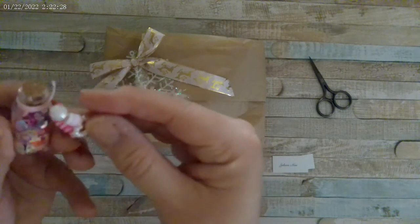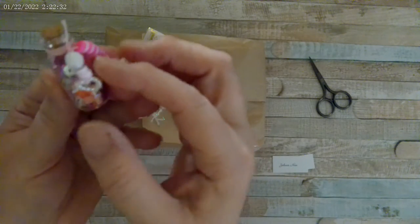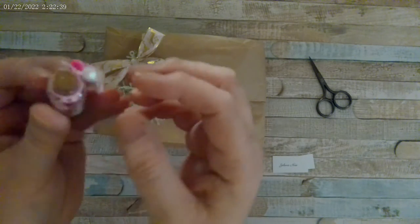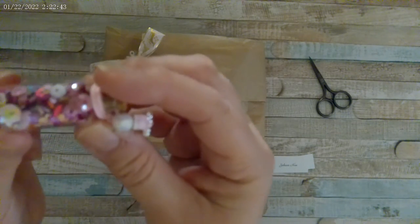OMG. Do you see this, guys? Look at that cute little dangle that she made there. Look at this. It's so cute. I love it. I love it. Thank you so much, Raquel. Oh my gosh, this is perfect for now.